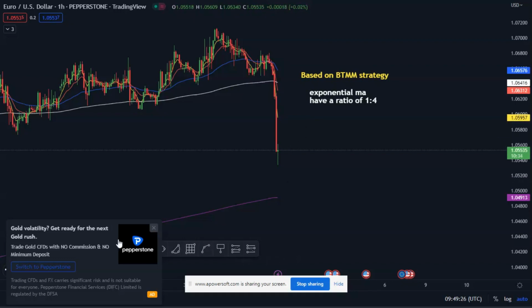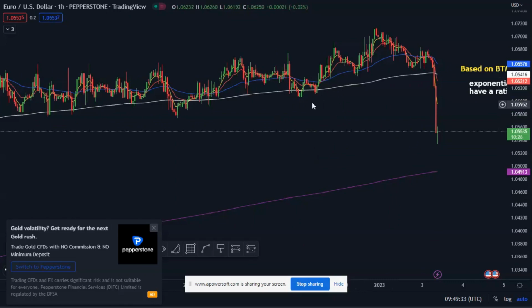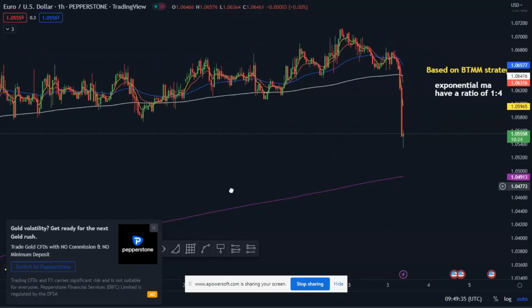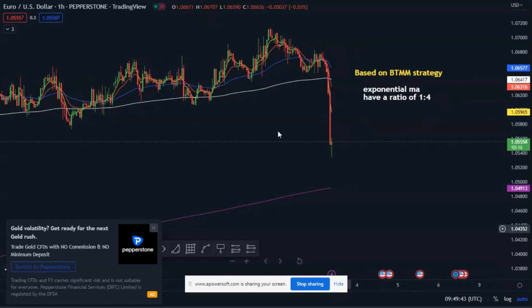So now let's go to BTMM and indicators in general. It uses exponential moving averages. As you can see, these are the moving averages. I'm going to explain when you're using SMAs as well. I've not written them out, but now let me quickly talk about them.